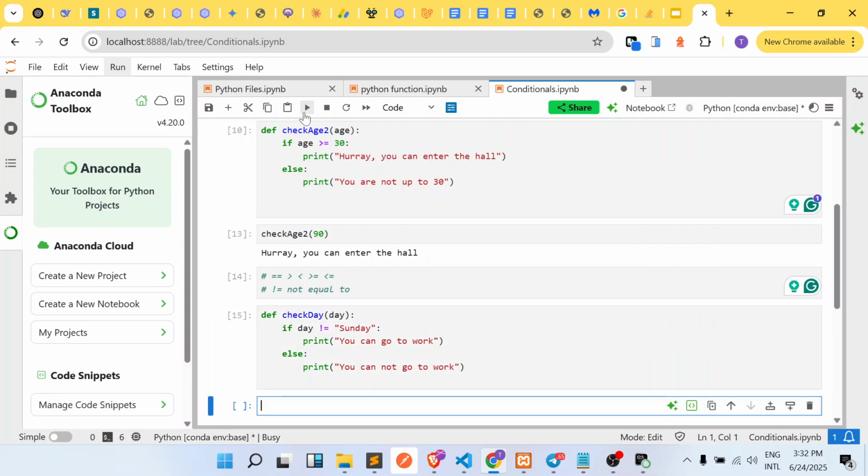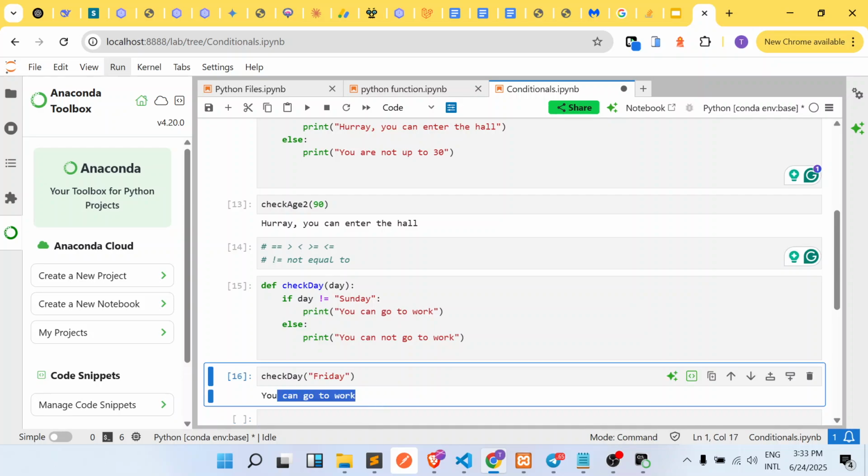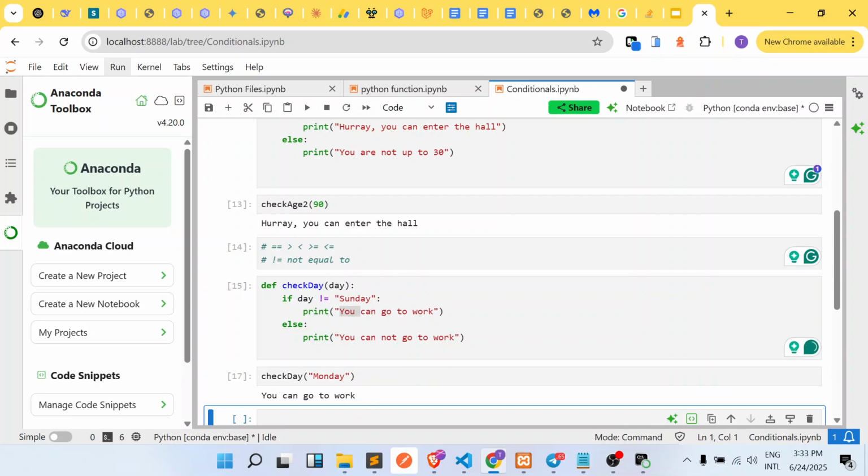Let's save this function, and we call check day and pass a string. Let's pass Friday first. Because it is Friday, we can go to work because it is not Sunday. If you pass Monday, it will print you can go to work.